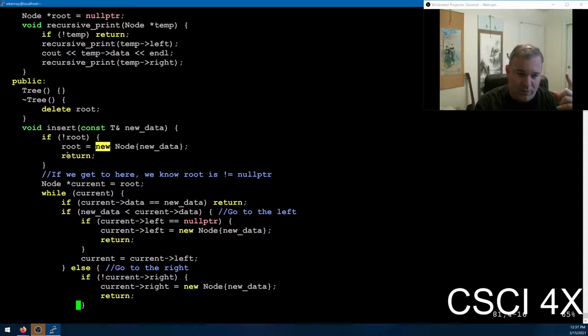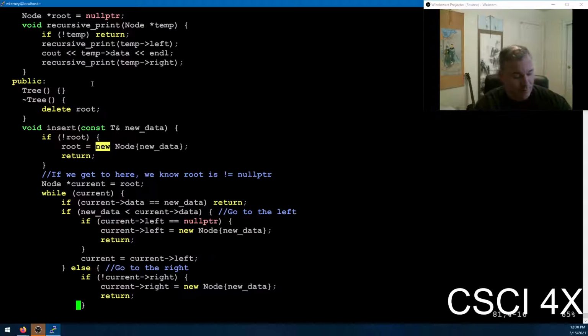And so root holds just an integer in it that holds the beginning of that 50 bytes of memory. It's like an array almost. So it's the first element in the array. Classes are actually arrays, basically, behind the scenes. And so root just holds the beginning of those 50 bytes of memory. That's it. And the bit here, it just initializes the root's data to be new data. It calls the constructor. So that's all new does.